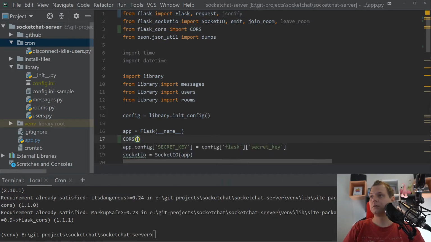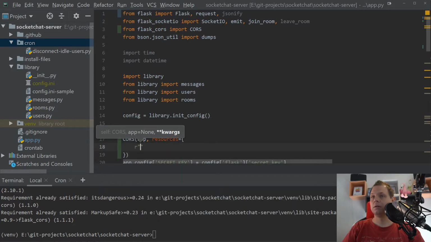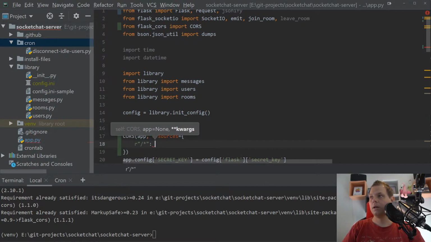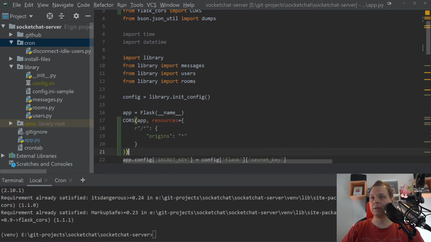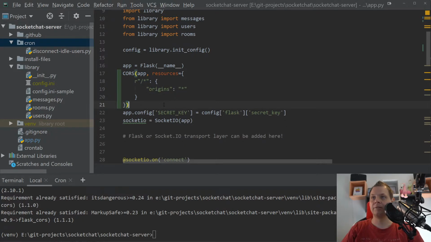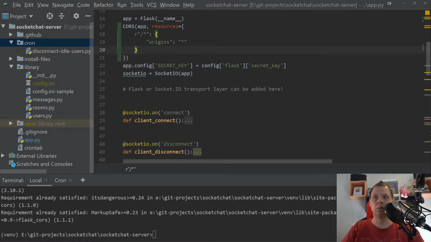The CORS should be app, and then the resources should be here with all, meaning the path and every subdomain, and then we want to build inside here origin, and we want to accept all domains. That should be what we need. You can compact it if you want, but I like when it looks readable here. So that's how it should be.